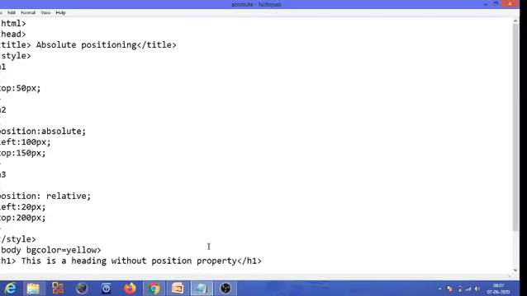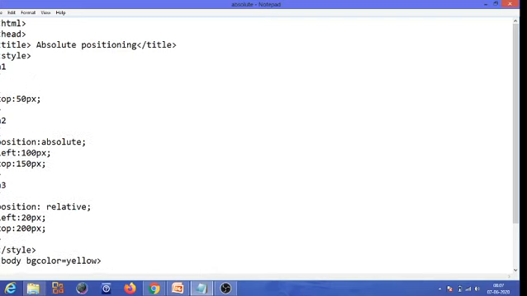The reason is you are trying to shift it below with top 50 pixels. If you want to shift it, you have to give it a certain position type. So let's say we give this top the position type as absolute, put a semicolon and save this.